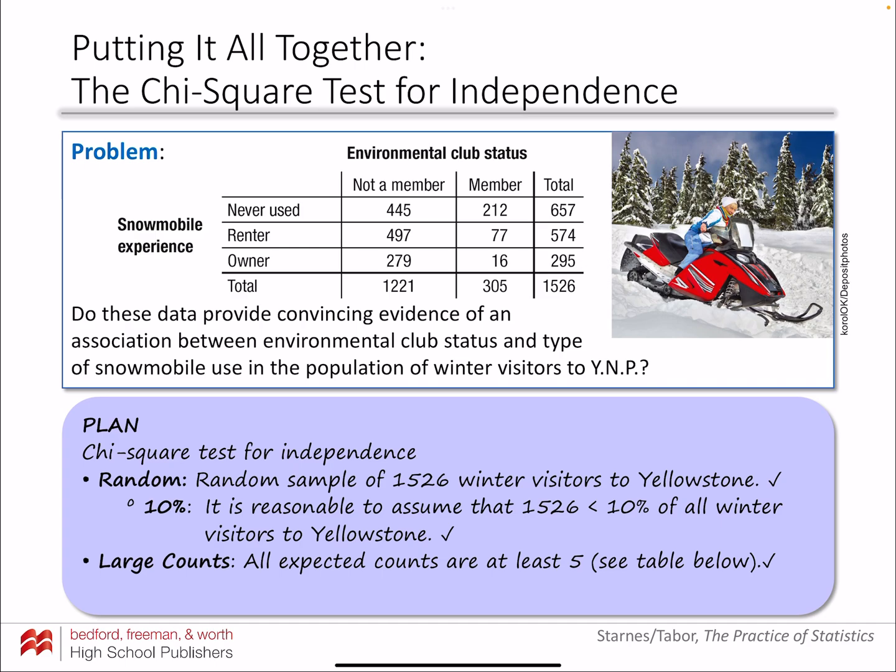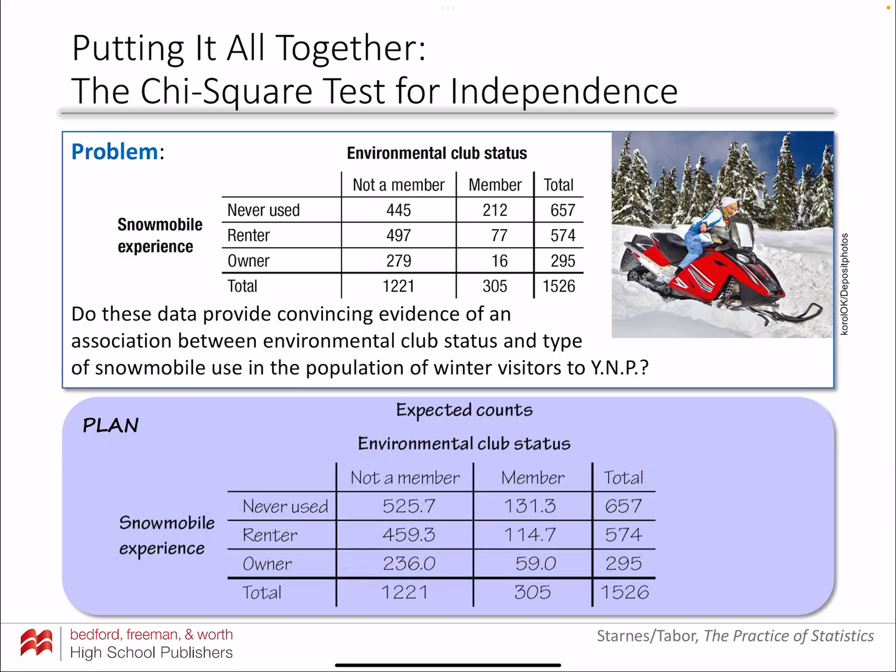And then we need to check expected counts. Remember, I would have already put this into the matrix A, used my calculator to do the chi-squared test, not chi-squared GOF test. And then your calculator does all the number crunching for you. It does the expected counts for you. So you have to draw this table, or write this table down on your paper, but your calculator does all the work. You're just copying it out of matrix B or wherever you selected for the calculator to put these expected counts in. So all these counts are greater than 5. So our conditions are met.